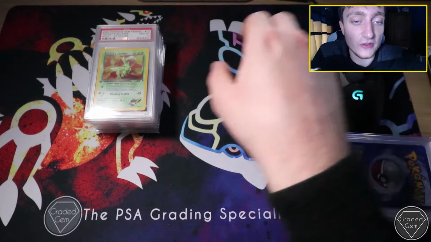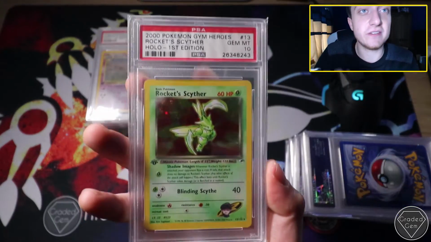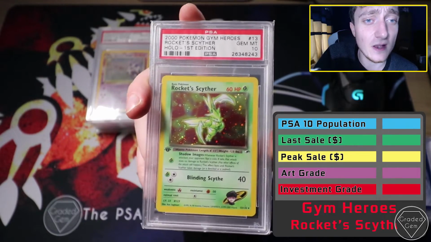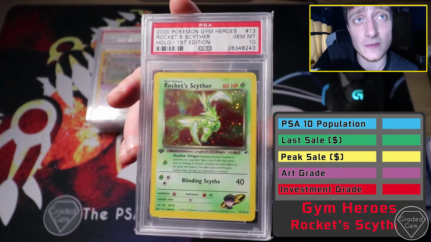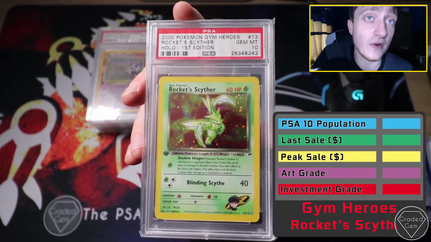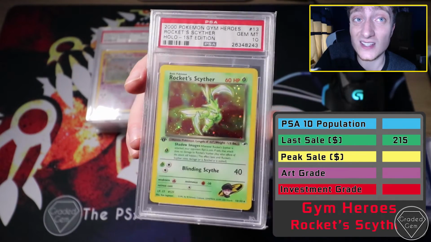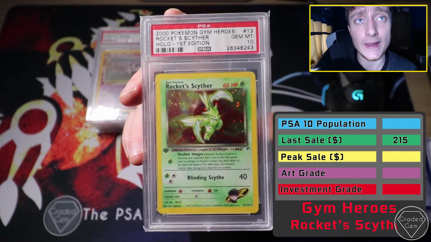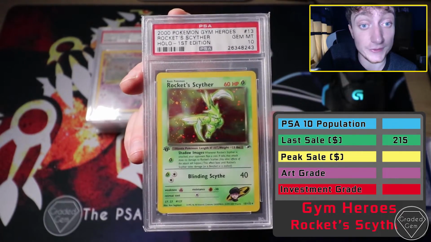Right then, where do we move on to now? We move on to the Rocket Cypher. So we're halfway through. Unlucky 13, some could say. This card was actually quite an interesting one for me when I was researching it. So the current price is $215. That's quite a bit more than I got this for. Considerably more, actually. And the peak price is $225 again.